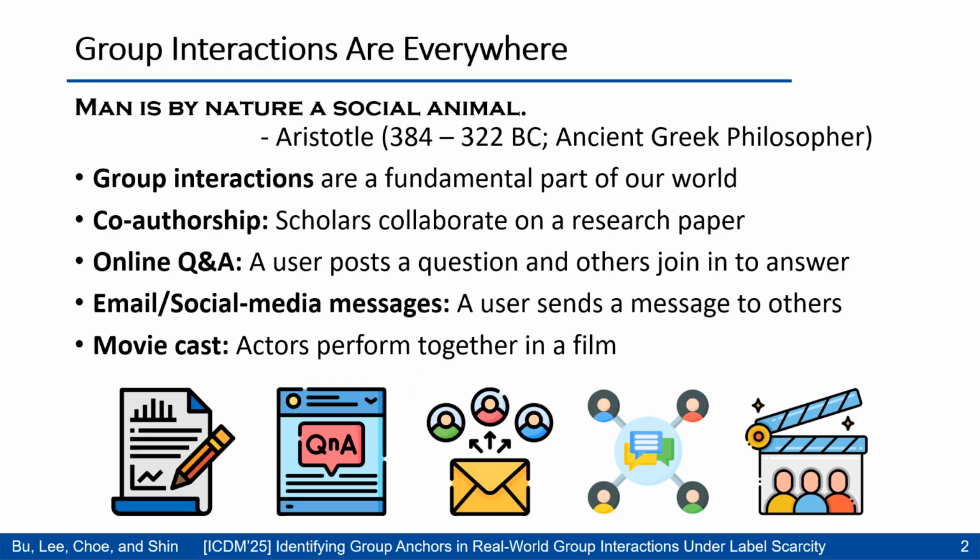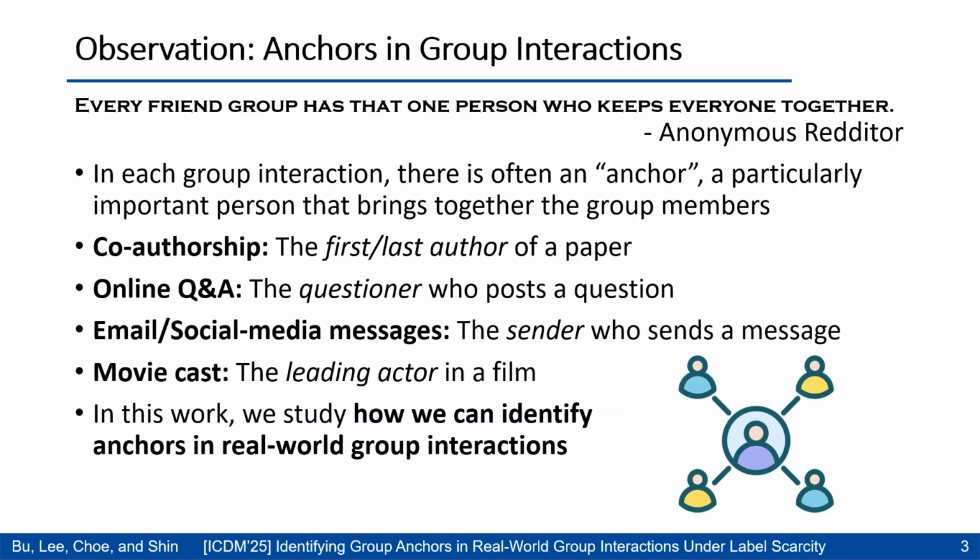First of all, what are group interactions? We, human beings, are social animals, often doing activities in groups. Group interactions are interactions that happen among a group of people, and they are everywhere in our lives. For example, multiple scholars can co-author a paper, multiple users can participate in an online Q&A session, and so on.